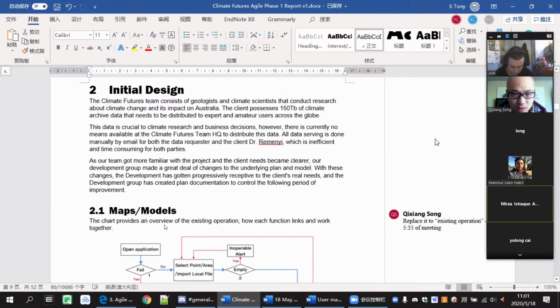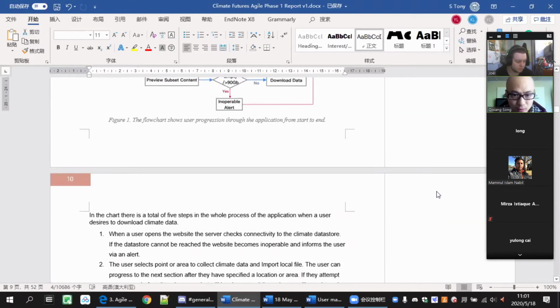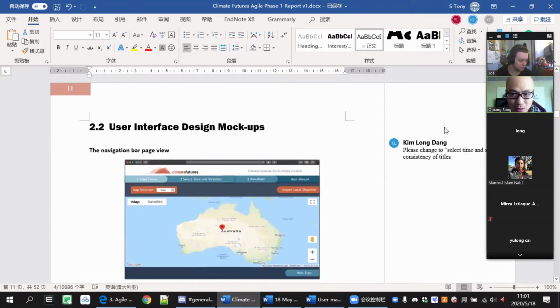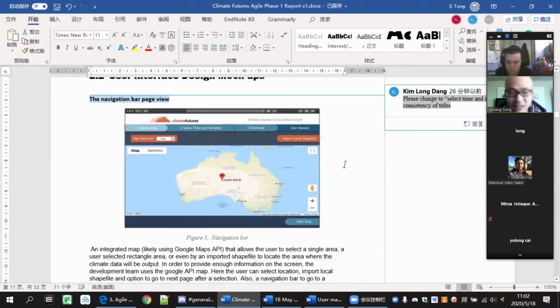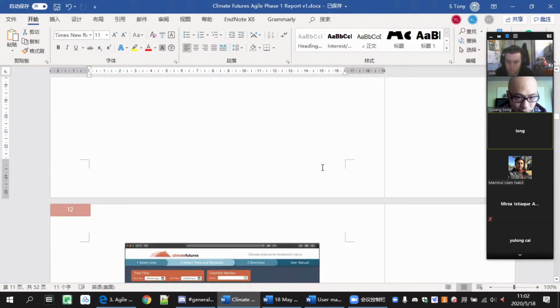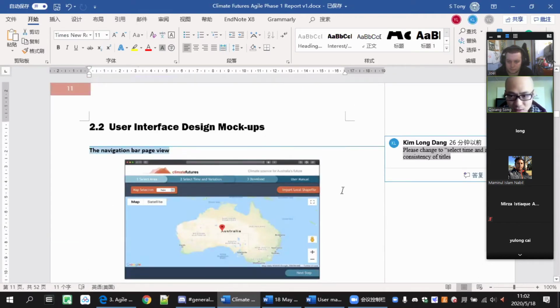And Edward and Nabil, I think you modified some words. King, what does that mean? Could you explain? It just means change the title into select time environment. But I think that page is not about the time, just the area. Oh yeah, I mistyped that. It should have been select area. My bad. Just to keep the titles consistent. It's just a small detail. Yes, that makes sense. What about that, Edward? Yeah, all good.